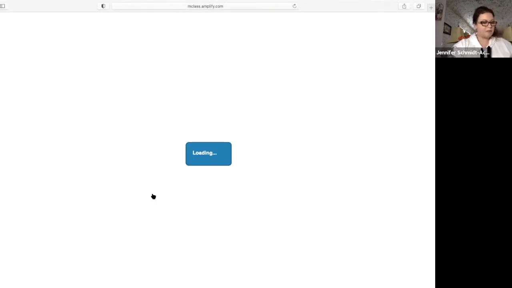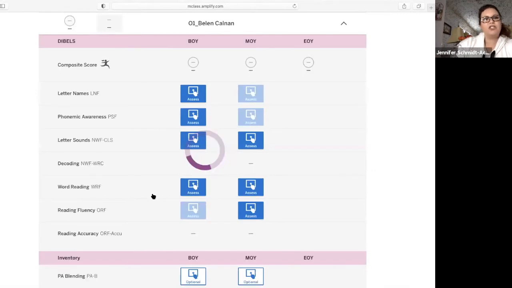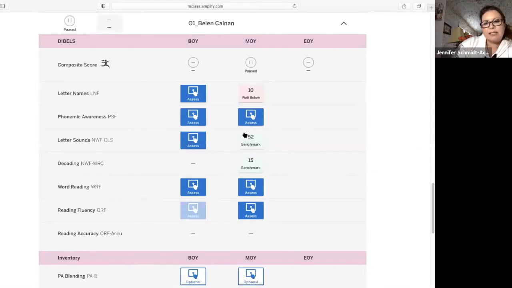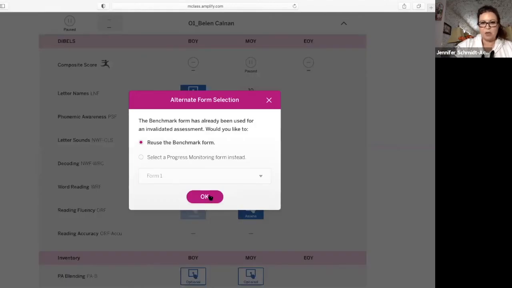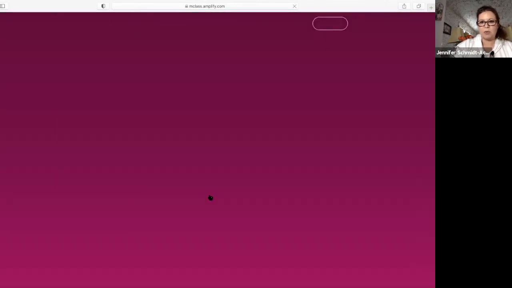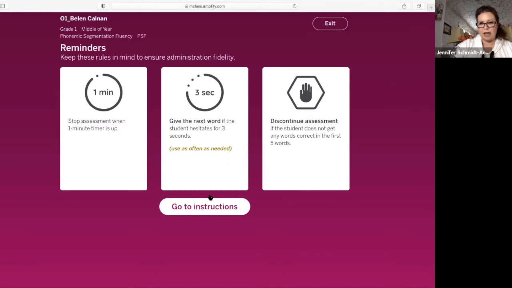Now, in the phonemic awareness, the student is to tell you the sounds they hear in the word. In nonsense word fluency, they were reading the word or they could sound it out. In this one, you're going to tell them the word, so there's nothing to show on the screen, and they need to count the number of sounds that are in the word. They don't necessarily need to tell you, oh, there's 3 sounds, but I know we do that during Saxon phonics. So you may want to bring the kids back to that.